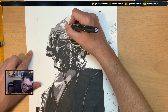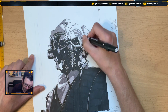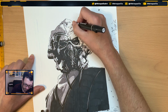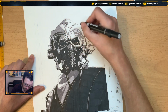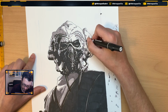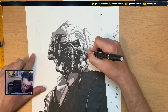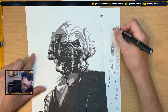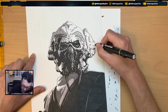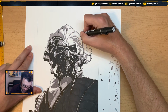Just come in on some of these details and just barely beef them up with this 20%. Keep things from looking too flat over here where all the highlights are. Just a bit more depth and dimension. Maybe even where the outline of the character is, just hit it a little bit with this 20 just to give it some shape.